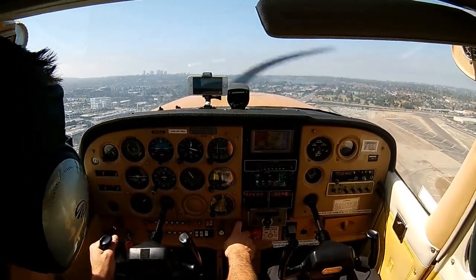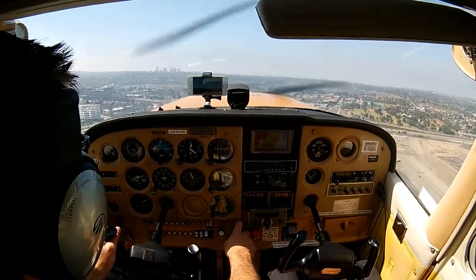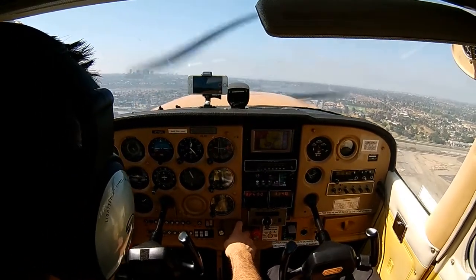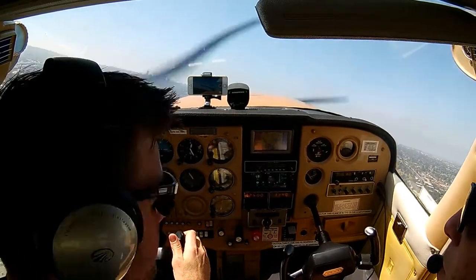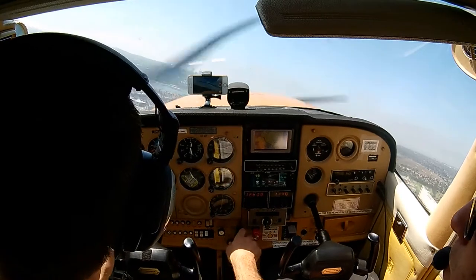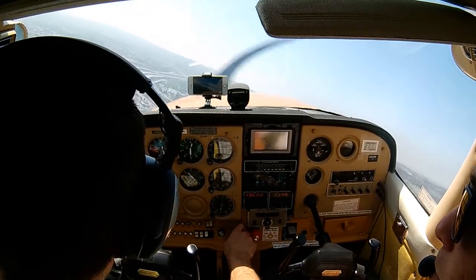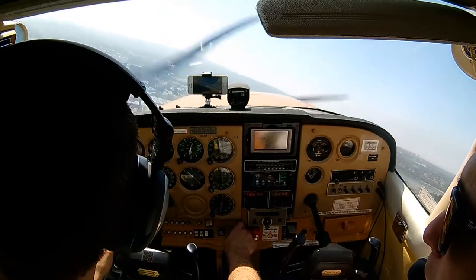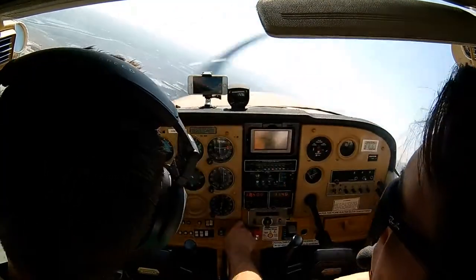Harmony 78 Golf, number 2, follow the Cessna ahead, traffic 4 mile final, a 737, report the traffic in sight, runway 20 left, clear for the option. Number 2, follow the Cessna ahead, traffic in sight, and we're looking for the jet on final, 78 Golf. 78 Golf, just make sure you're at 800 or lower, please. Got a guy right there. Oh, yeah. Correcting, 78 Golf.